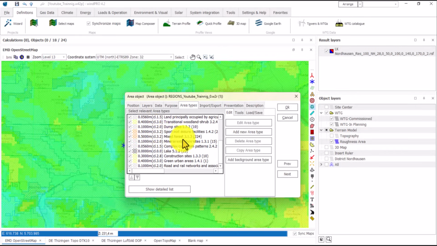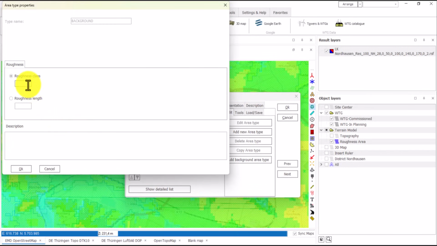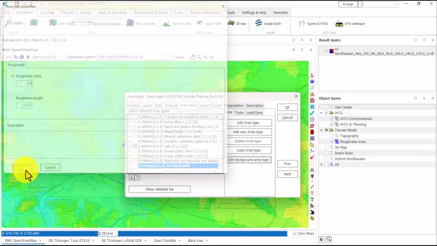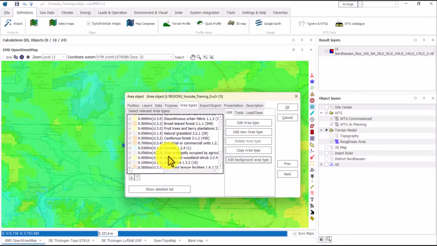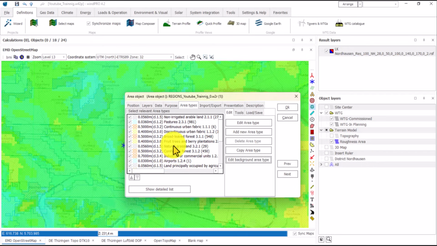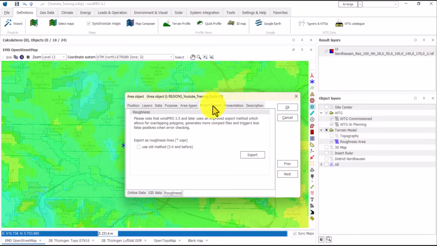We have, you see, different roughness classes and roughness lengths for different land surface characteristics. Assign the roughness value for background map 1.5, and then you see we have different land surface characteristics versus different roughness classes.